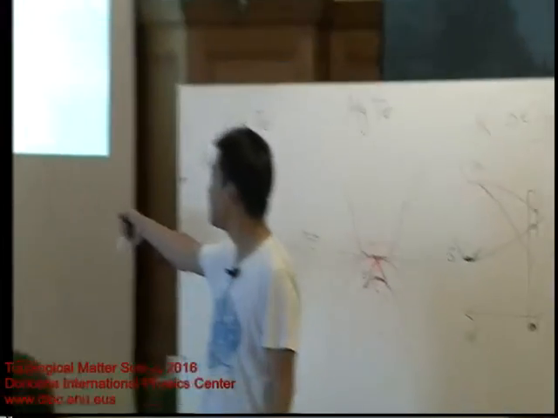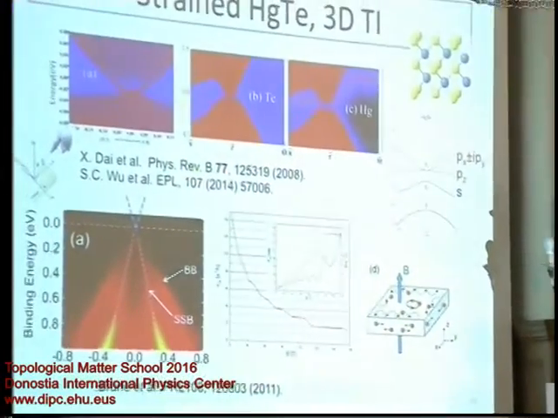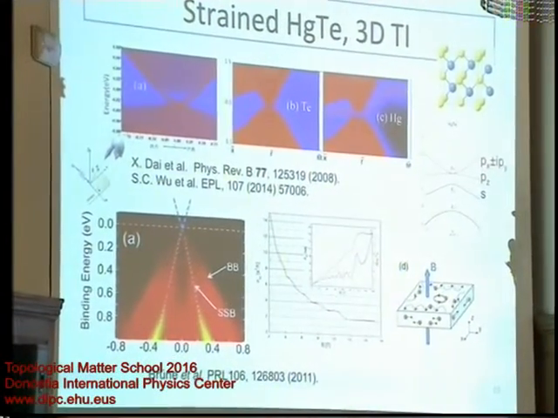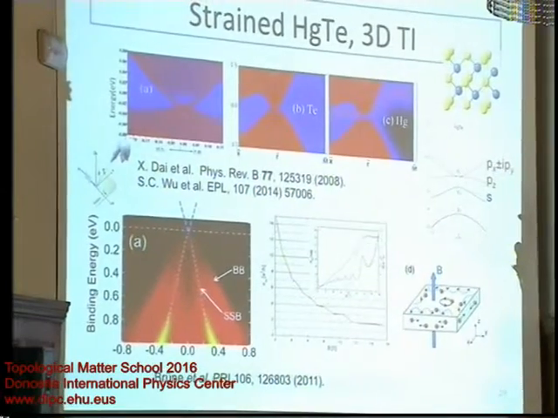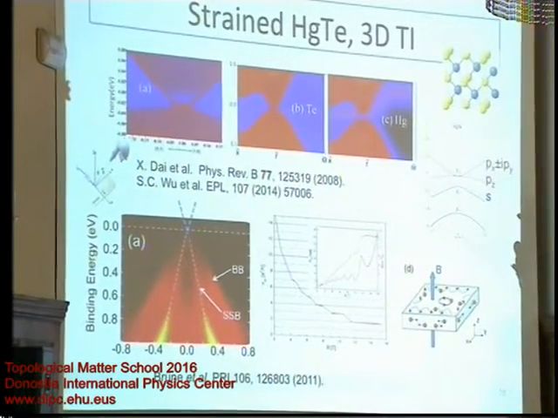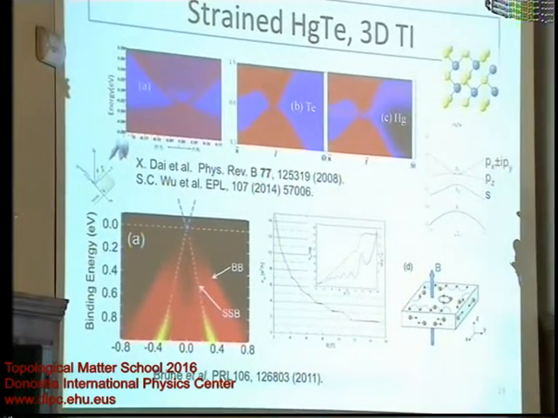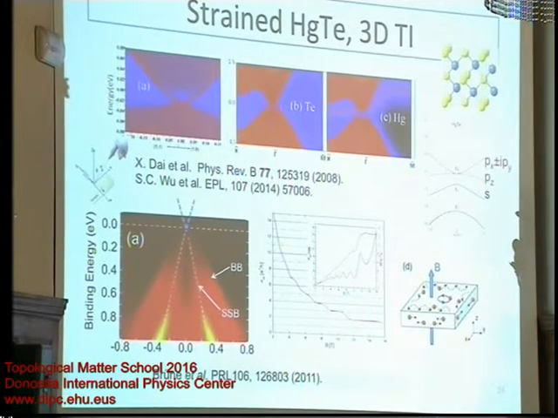Later, these 2D surface states, these two on the surface, are just two-dimensional surface states, even though they come from topology. And it's two-dimensional. If the mobility is very good, which means the sample is very clean, then you apply a strong magnetic field. You do the quantum Hall measurement again, and you will get a quantum Hall state. And that's not a surprise. It just means it's another 2D electron gas.